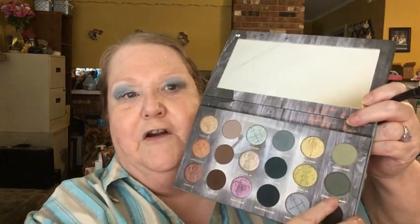Okay. All right, not trying to be too precise today. I just wanted to lay it on my eyes and just see what happens. Okay. Now let me go into this shade here called Stagecoach Mary. It's a really pretty green, like a mossy kind of green. And I'm just going to use a little tapered brush that has this pointed end, and just hit this area right here deep in the crease. Just to kind of deepen things up a little bit. And I'm just kind of shooting for a monochromatic bluish green eye look.